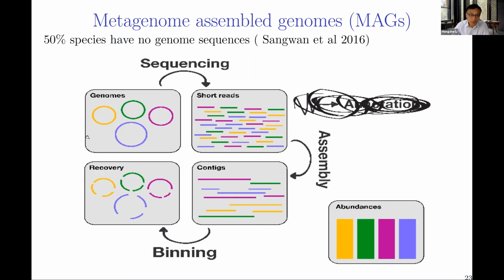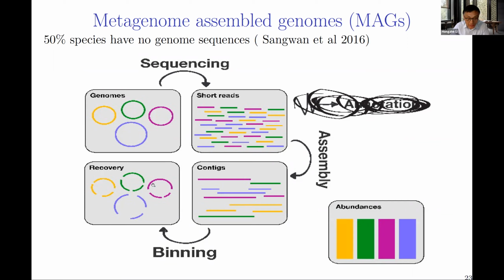There's a MAG. So here's the basic idea, right? You have all those genomes. Some bacteria we don't know, we don't have their complete genome sequence, but we have all those sequence reads, and you can perform assembly to construct something called contigs. Think about contigs as a part of the genome, but not the whole complete genome sequence, right? They are sections of the genome. And after you construct those contigs, you can further bin or cluster those contigs into bins. Each of the bins of the contigs can be treated as a potential new bacteria. And some of them belong to existing bacteria also, right? So this is called genome assembly.